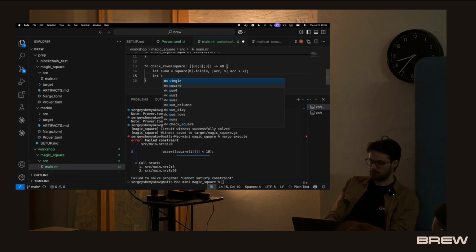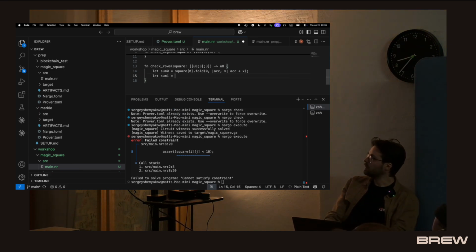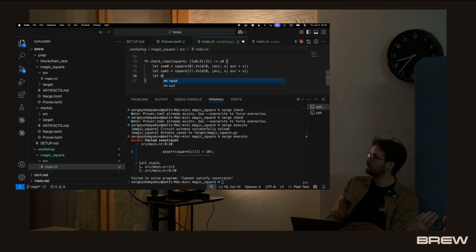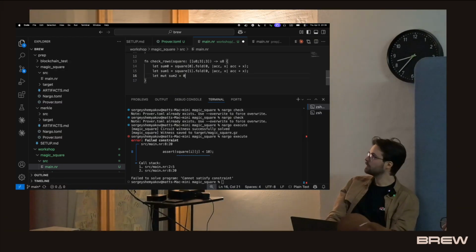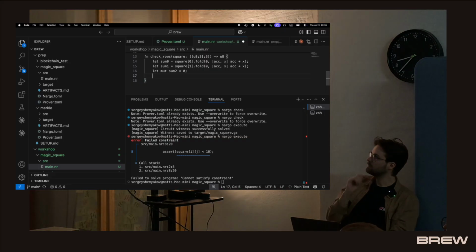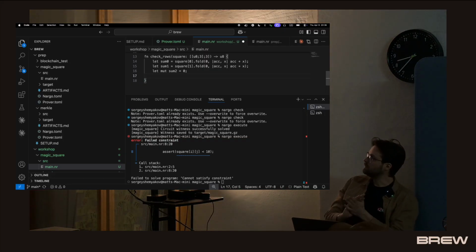So yeah, let's do sum1 in the same way, and we basically fold square 1. And just for good practice, let's write sum2 with a for loop, as, yeah, basically uncivilized people do, but you can do it like this.